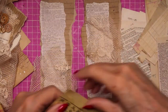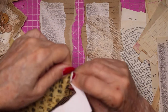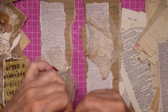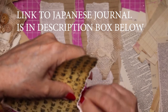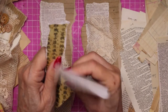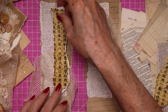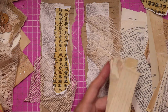I might like adding a little extra of this Japanese calligraphy I have here. I just got through making a very chunky Japanese inspired journal. If you want to see that, I did a complete flip through of it not long ago. You can find it in my playlist. And okay, let's see, maybe just a couple lines. Maybe I'll save that for one of the shorter ones. And that's what we got here.